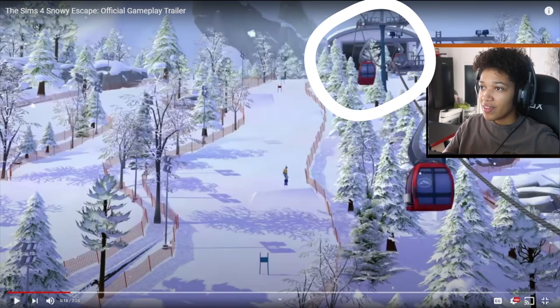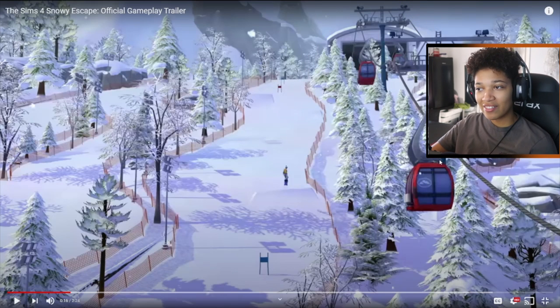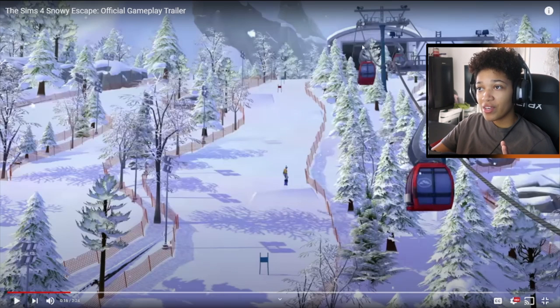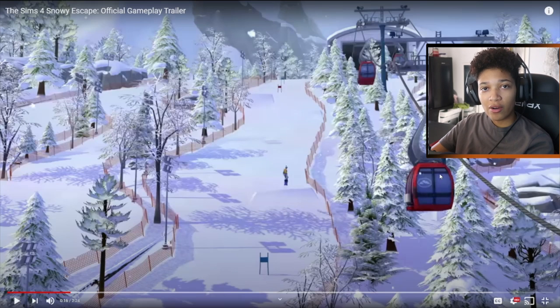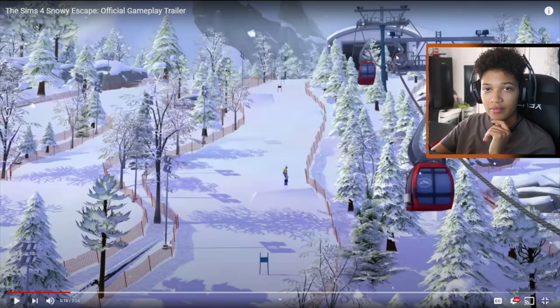This right here, I don't know what it's called, so I'm going to call it a ski lift. It's not called a ski lift, so we're going to go with ski lift. Is this functional? Can my Sims go in it? Can we be inside of it? Can I see my Sims going up? Can I see the little triangle going up the mountain? Or is it like they go up the mountain and then it's just a loading screen or a teleportation, kind of like the elevators? Or can we actually see their little plumbob starting from here going up?